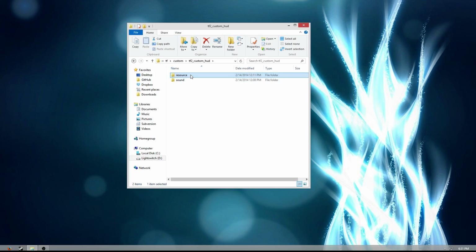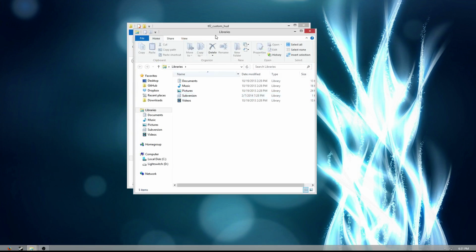It will be in your resource folder, but the interesting thing here is, because of the way we set up our commit, to where we only send in that one file that we adjusted into the GitHub directory, we're going to need to grab this file from the base HUD directory. I hope you guys still have that saved somewhere. If you don't, you need to re-extract the base HUD files, and if you need to see a tutorial on how to do that, that's I think covered in part 1 of the tutorial series. So go back to part 1. I also have a separate video for that, so you can check that out.